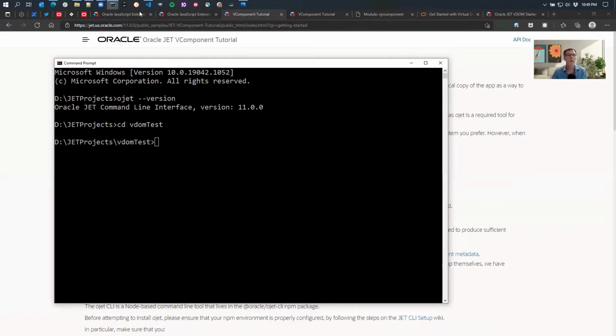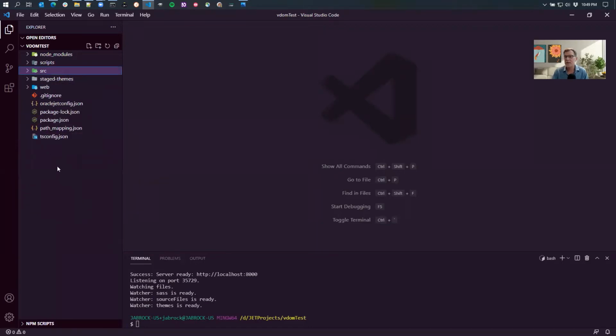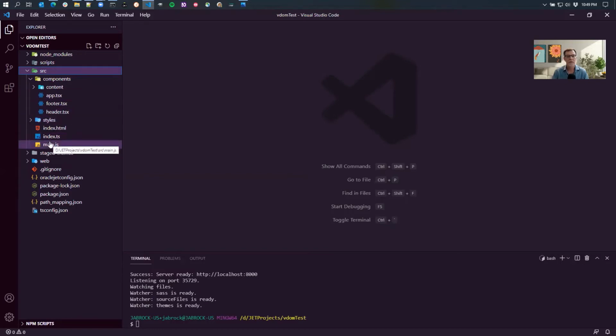I'm going to launch my Visual Studio Code at this point, which I have this project opened up in. You'll see the directory structure in here is quite a bit slimmer than the old projects that we used to have. It still has the source directory as the main section that you would use in source control and things of that nature. Under here, you're not going to see TS or JS for TypeScript and JavaScript or so forth. Everything is in TypeScript in this world, and it's all pretty succinct.